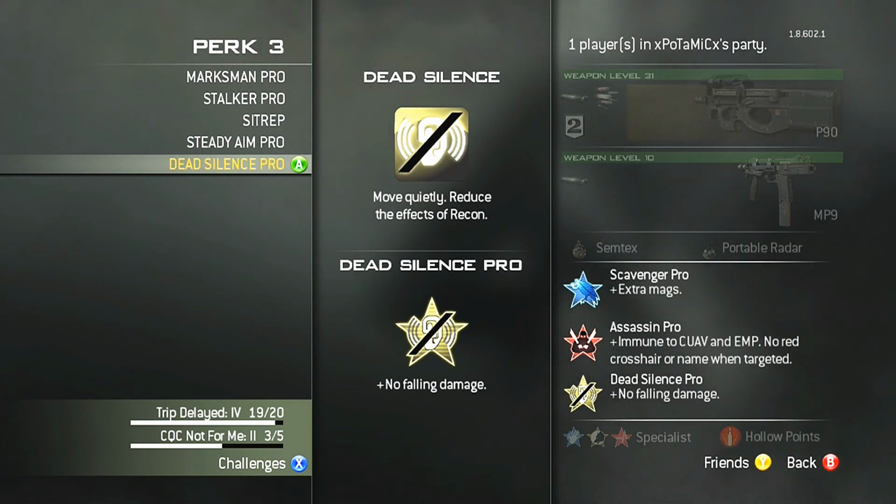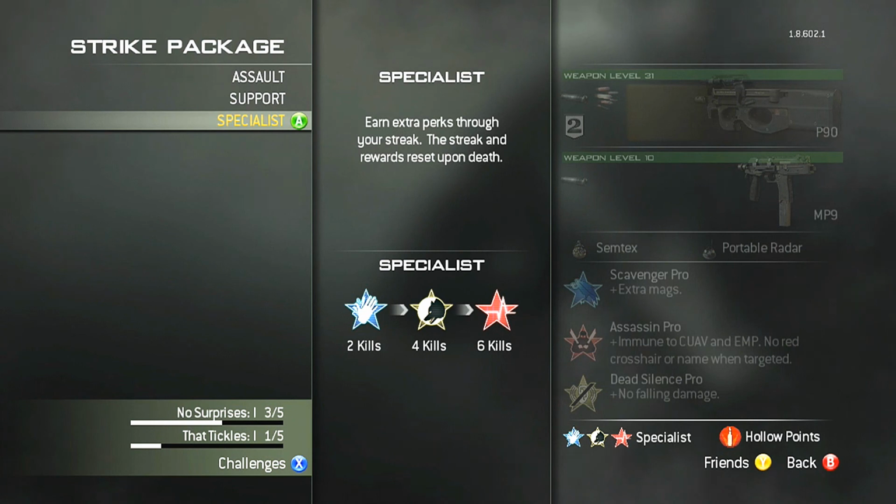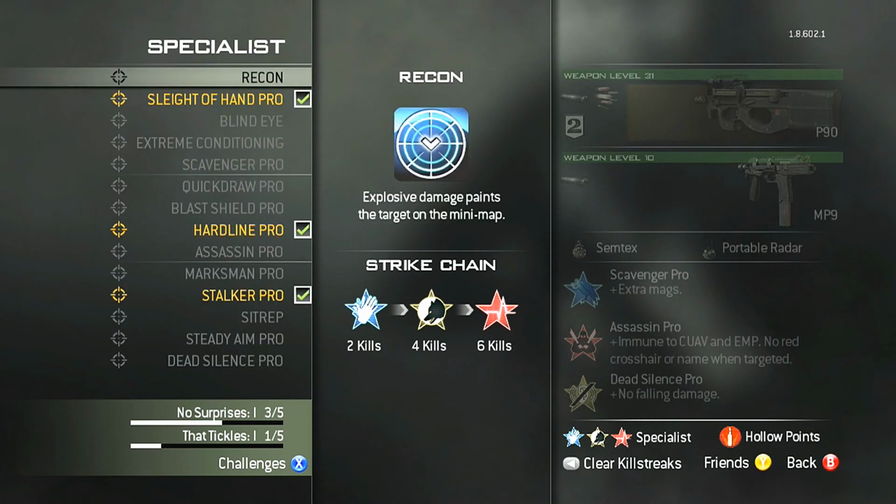And then moving on to one of the most important parts, the Specialist bonus. I always start every class out with my first Specialist unlock being Sleight of Hand, my last one being Hardline. The reason the last one's Hardline is that once you have Hardline, you just need one more kill for a Specialist bonus. It's quick and easy. Instead of having to put on another thing and get 2 kills with it, put on Hardline, get 1 kill. You have your Specialist bonus.